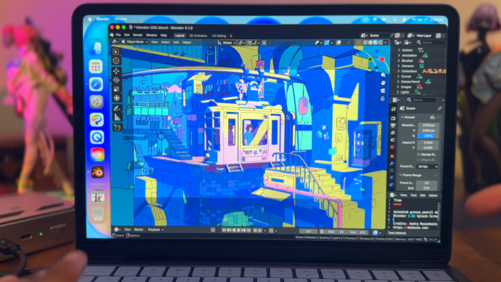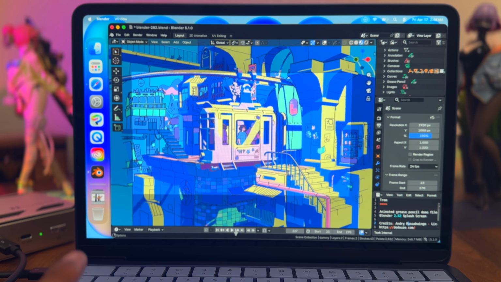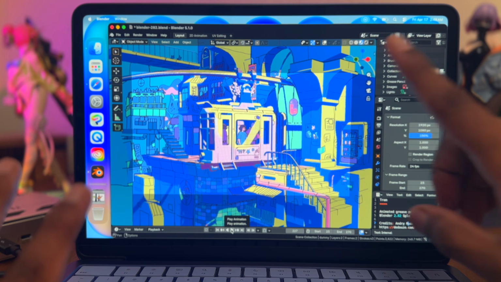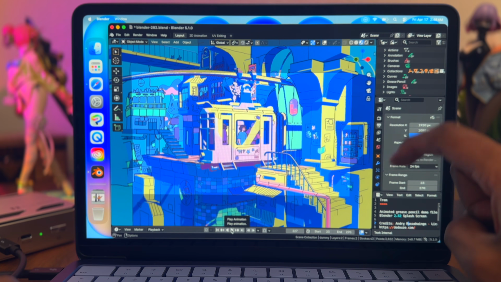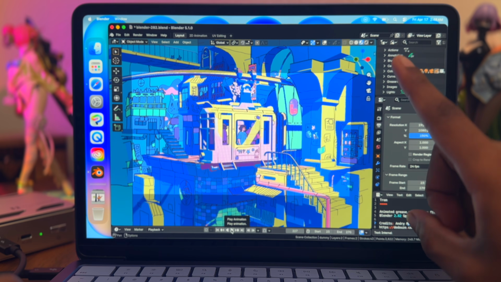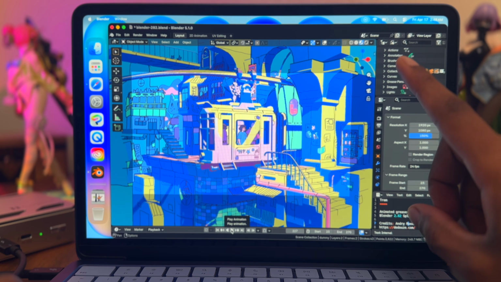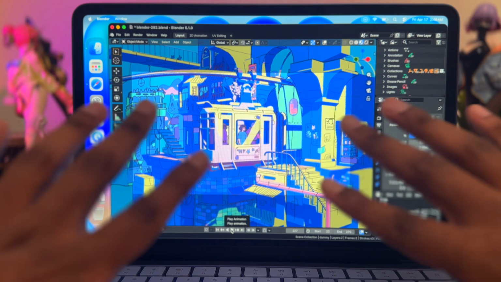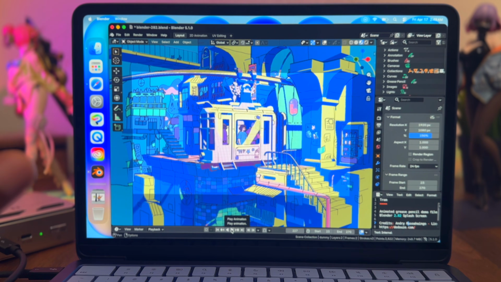This is an art that is made by an artist named Andre. With that being said, let's go ahead and just play the animation and then see if the animation plays at all. Keep in mind, when I played that animation with the M1 MacBook Air, and that was about 4 or 5 years ago, actually it was choppy. This is the first time I opened it. It has not been played.